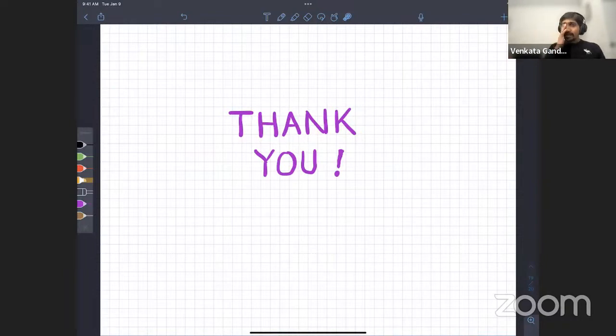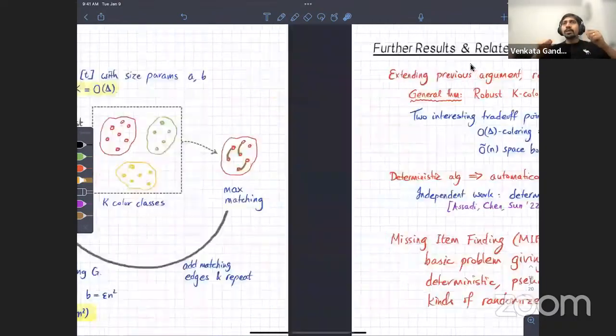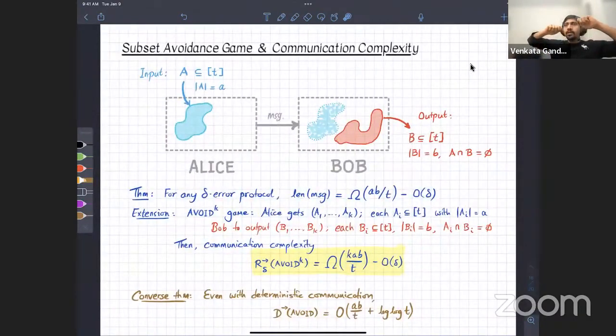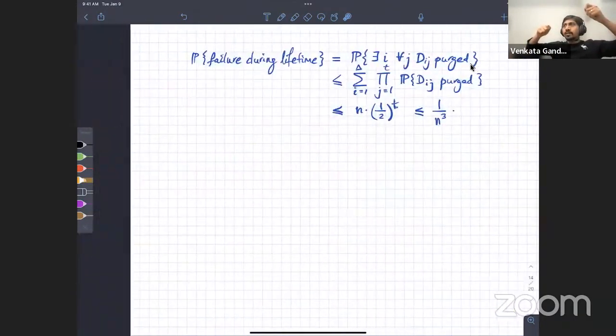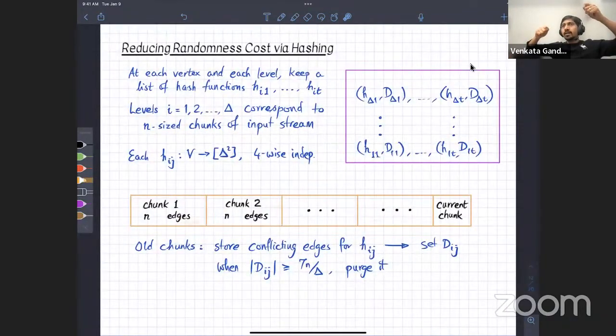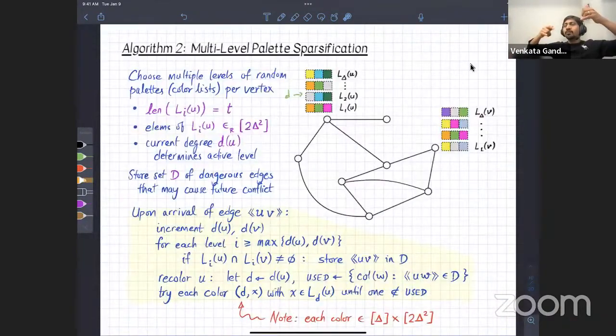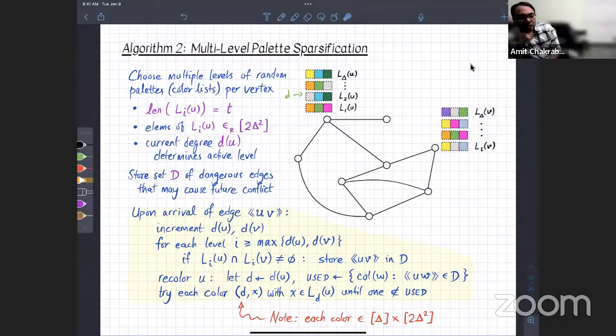So in the algorithm, the dangerous edges that you're maintaining, I'm assuming the problem arises when you change the list of your random colors and there was an edge which should have been stored but wasn't stored, right? So suppose... no, this never happens.